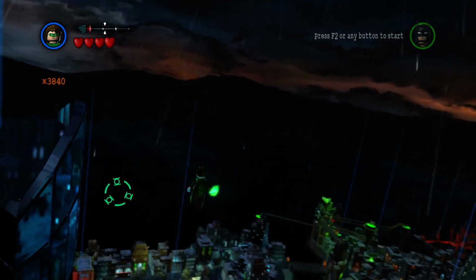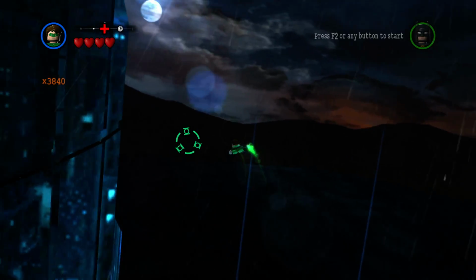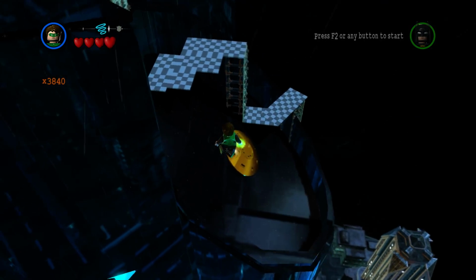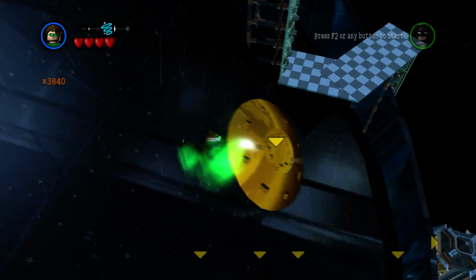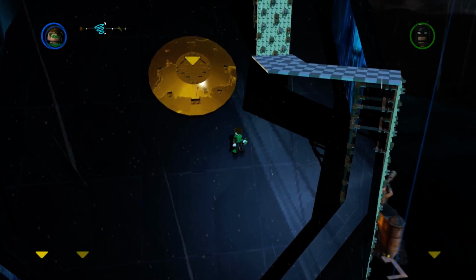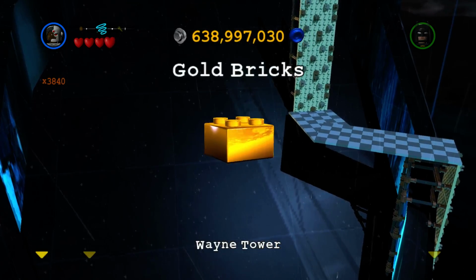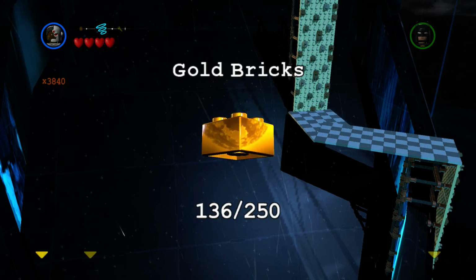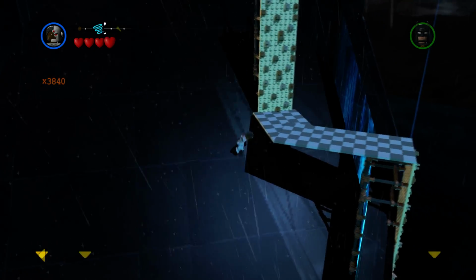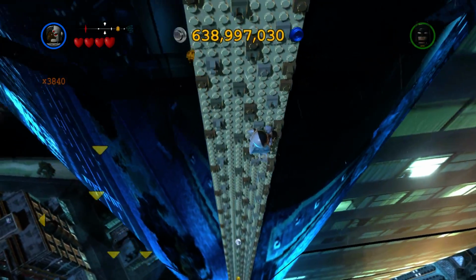I don't like the design of Wayne Tower, I will say. It seems silly to have this giant tower that's stories and stories bigger than where we are. Really? Is there a reason that you would have had to climb all the way up there, if you didn't have any flying characters? I gotta see this. There's really no point at which you wouldn't have the ability to fly.